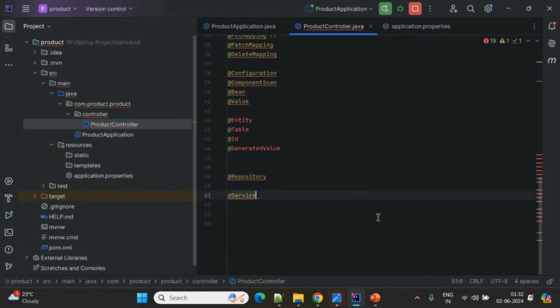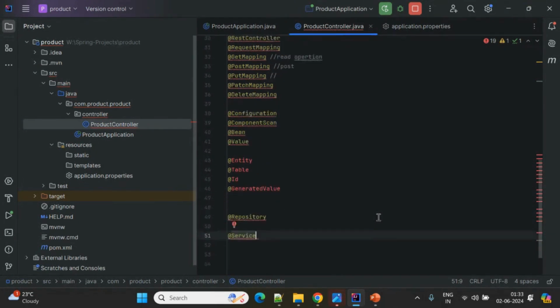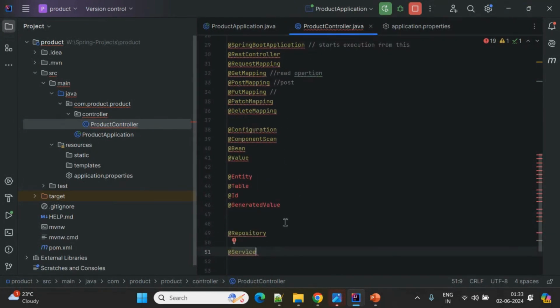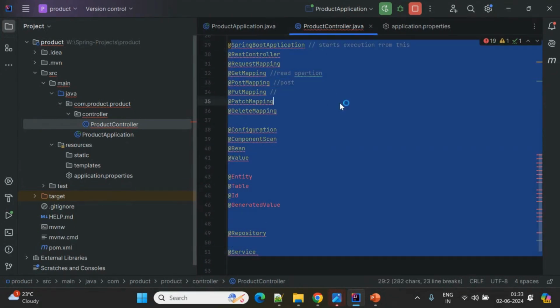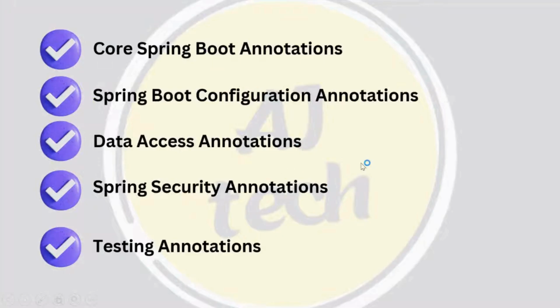Apart from that, there are a few other annotations, like security annotations and testing annotations. There are so many annotations, but these are the few we mostly use while creating Spring Boot applications. So this is all about the annotations.